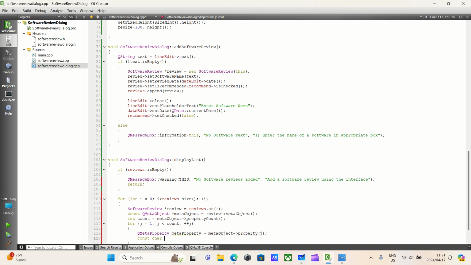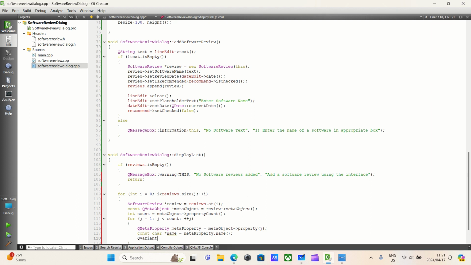We'll create a const char name, meta object, meta property dot name. And then QVariant, because we aren't sure what type we are getting, which is equal to review dot property, and we pass in the variable of name.